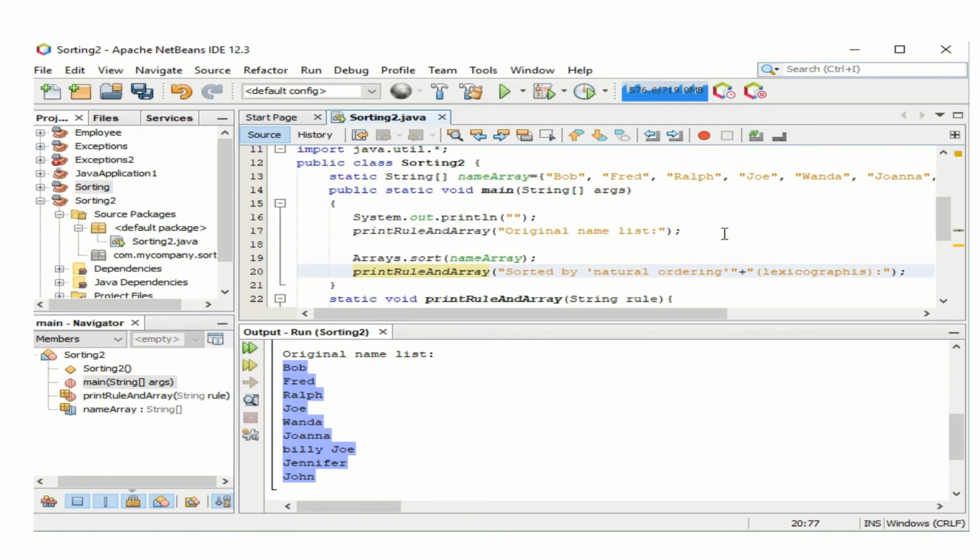So easily you can sort that, and then we are going to sort the array by length. So we are going to sort the elements by length. So that's a class that we need to define.